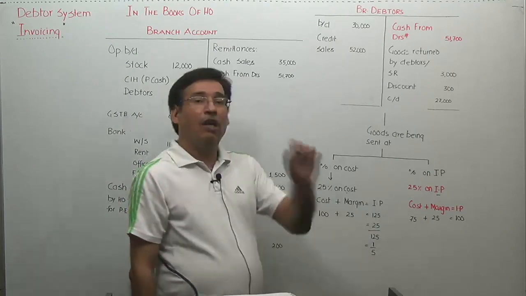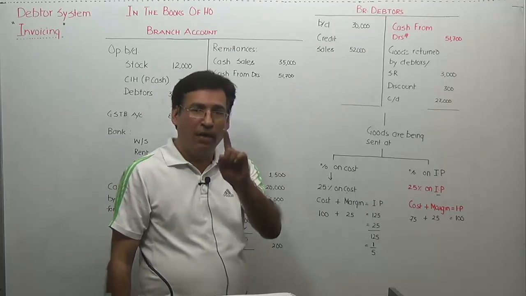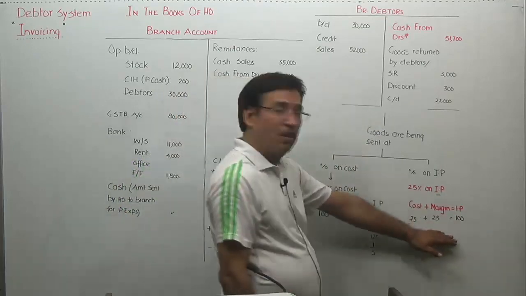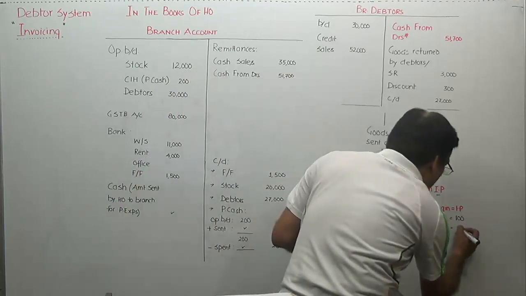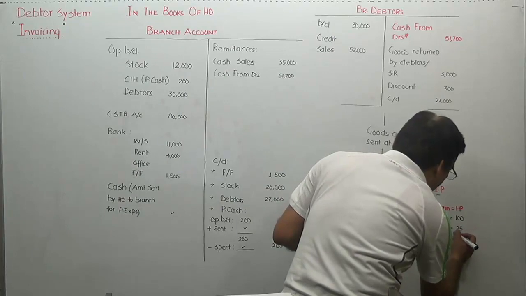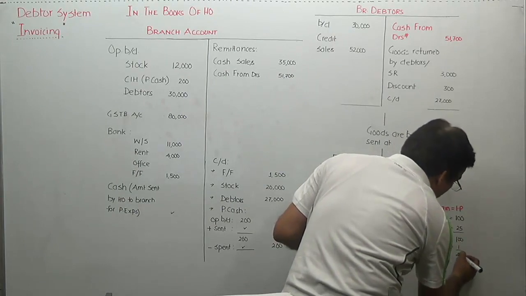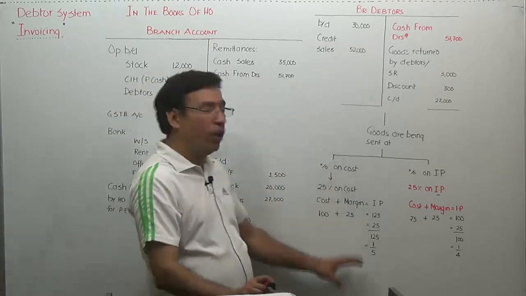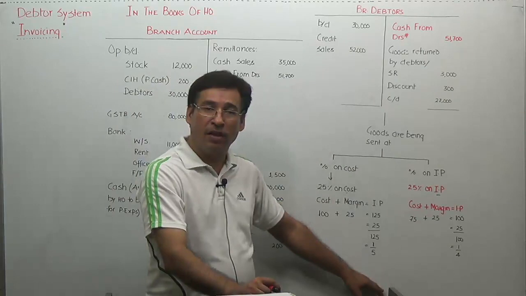It means if your invoice price is 5, there is a loading of 1 and cost is 4. Is it clear to you? In this case, what would have been the rate? Margin, write in the numerator. In the denominator, write invoice price. In this case, your rate would have been 1/5. So that is how the first step is that in case of invoicing, you must know how to compute what we call your rates. Is it clear?